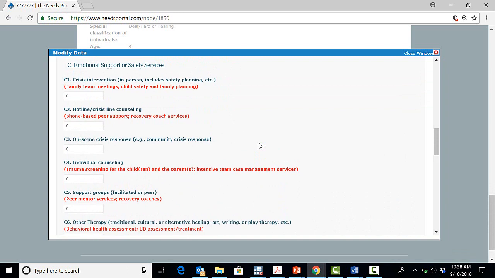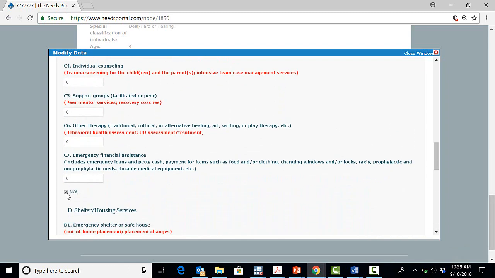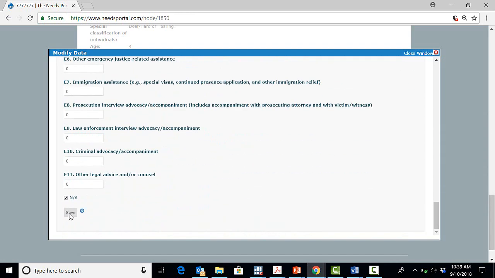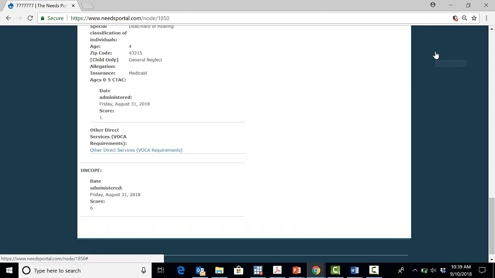So here on the emotional support and safety services portion, if I provided phone-based support to this child once, then I want to make sure that I uncheck the NA that I initially had there. Okay? Then I'm going to scroll all the way down and just make sure I save all my changes. And I'm ready to check out of this one.